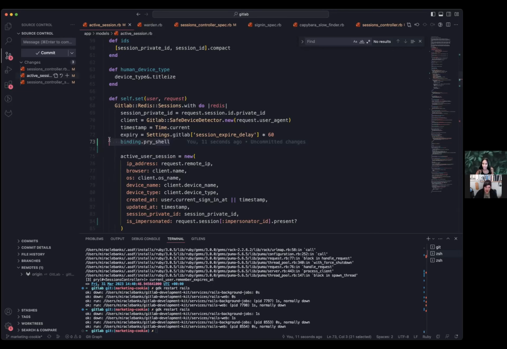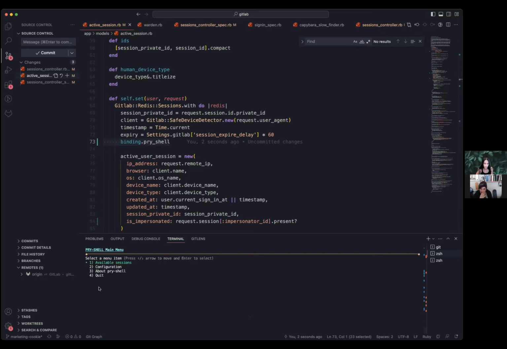Oh shoot, let me actually comment this out so I can sign out. But I moved it into here so that we don't have to keep restarting Rails, because this isn't an initializer. So if we add the shell here, we won't have to restart Rails. It should pick it up. Adding it to the warden file. Since the warden file's an initializer, Rails isn't automatically going to pick up changes to that file. Okay, I see what you're saying.